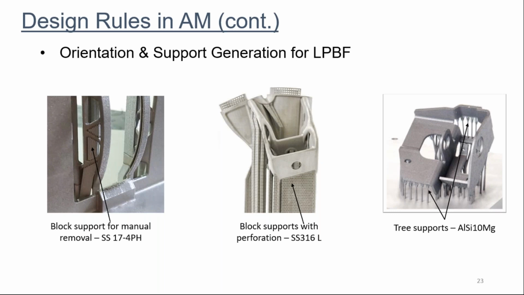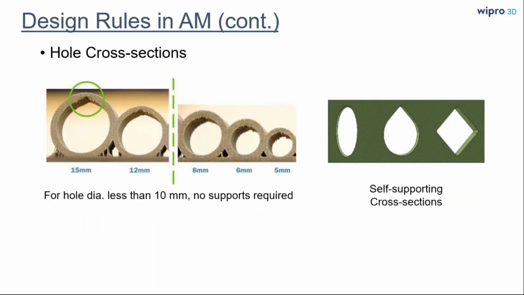But oftentimes we cannot bring in tree supports when you're working with extremely long supports and materials which are more dense, like steels. So that's when we cannot use these kinds of tree supports. Then we have to go with block supports, which need to be removed once the print is over.